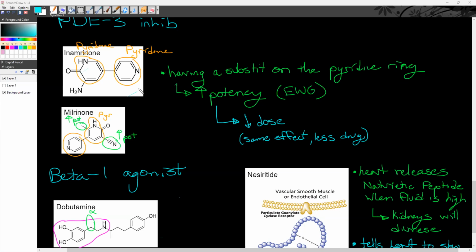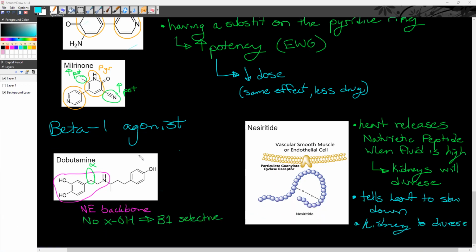But why do we only really use it for IV only? Why would it be restricted to IV only? Yeah, there's some risk of arrhythmia, but in this case, we're using it more for an emergency situation. We're trying to reverse someone's heart failure quickly. And so we're going to administer it IV because of severe congestive heart failure. Same thing with dobutamine. We want to get it into their system quickly, so we're giving it by IV.